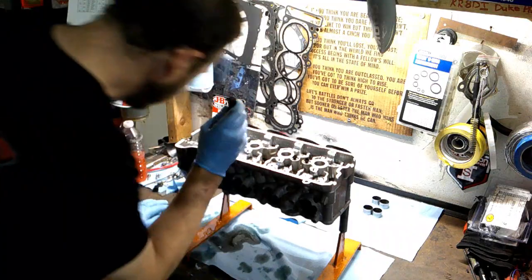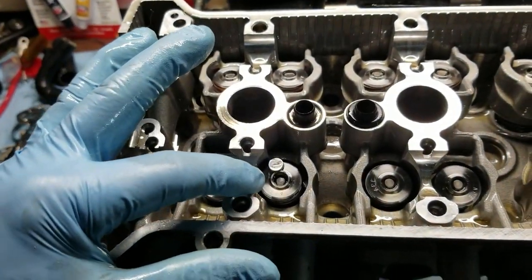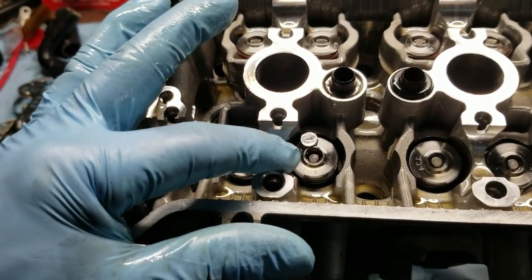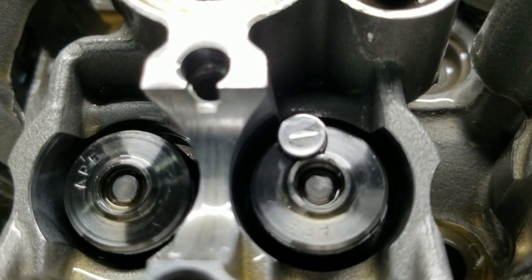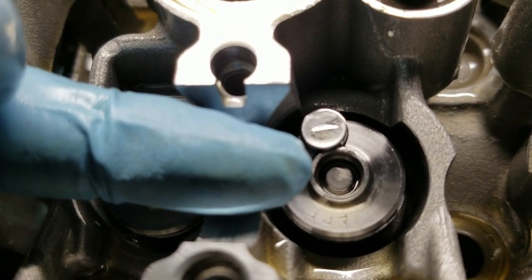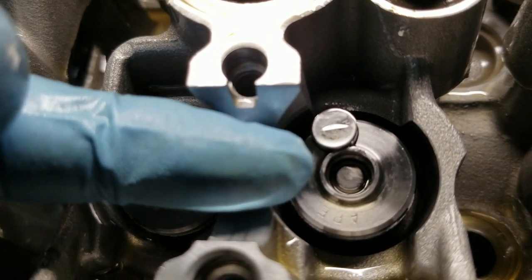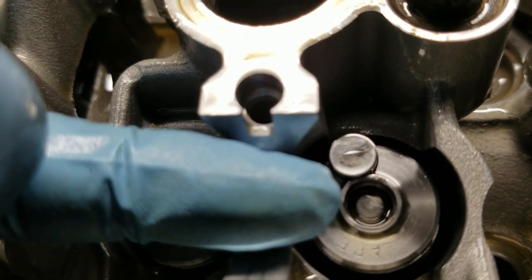So here's my trouble spot. This is exactly how I just pulled the bucket off of this cylinder. That shim was laying there, so it actually did spit a shim, kind of like how I thought. It doesn't look like, as I originally thought, maybe the keepers were pulling through the retainer. So it looks like they actually held up. But part of what I've heard about these retainers is it doesn't seem like the pocket for the shim is actually deep enough. And granted, my mistake, I probably wasn't running enough spring pressure to start with.